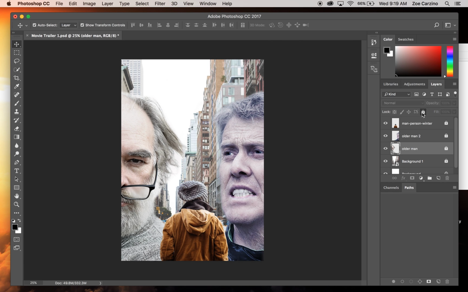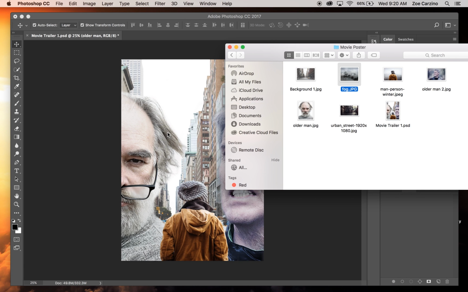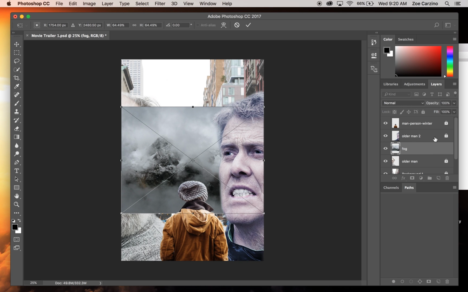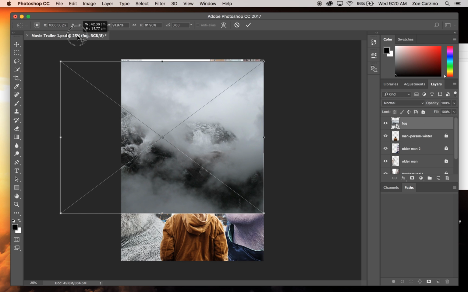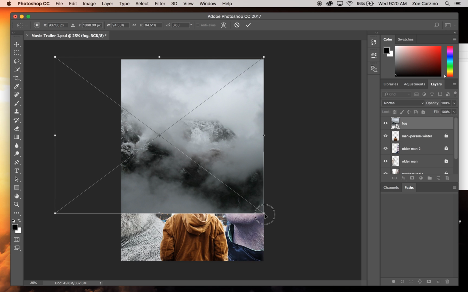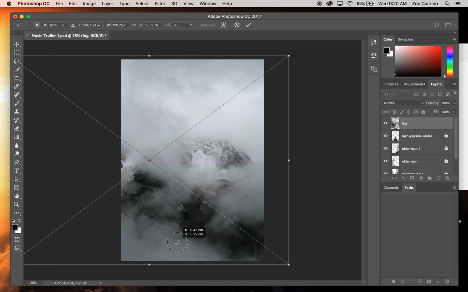So when I drag that in, that's going to be a separate layer as well. And I'm going to resize that quite big. So again, holding down shift because I don't want it to lose its proportion, otherwise it'll look a bit weird. I'm going to make sure that my layer is on top of all my other layers, and then I'm going to use the eraser tool to get rid of certain portions in that. So what's behind it comes through, but the fog stays there.